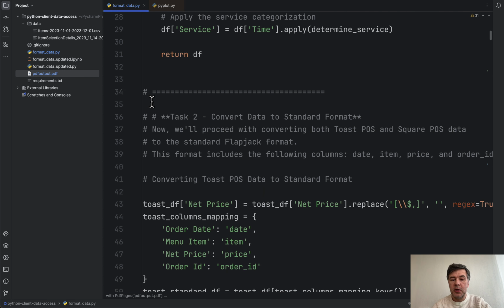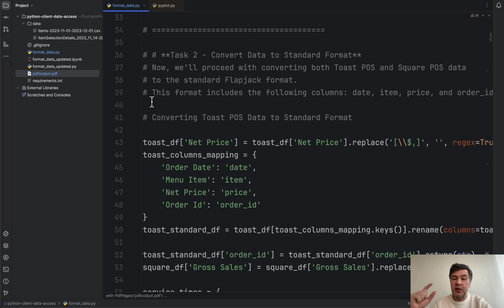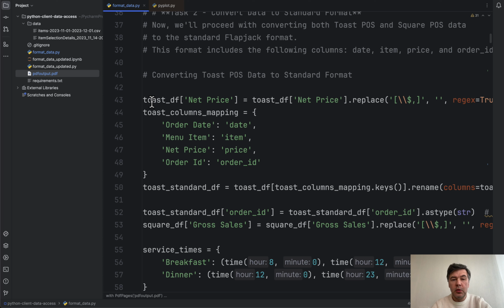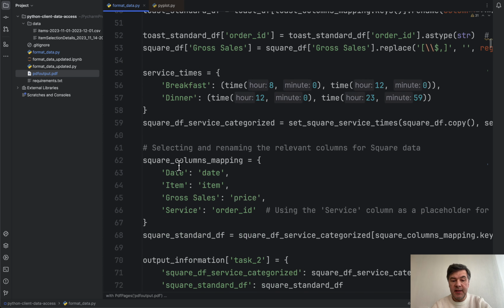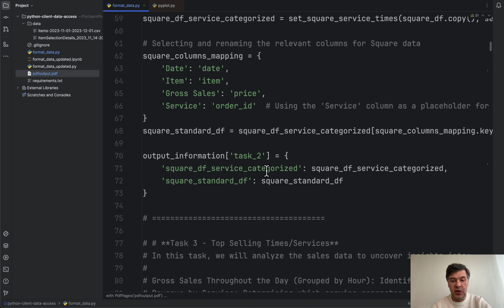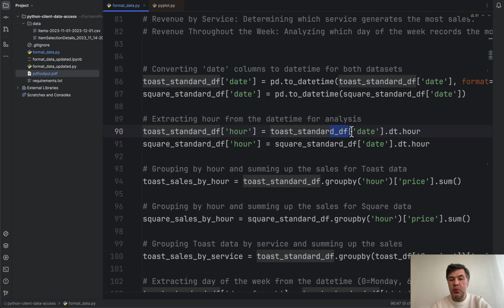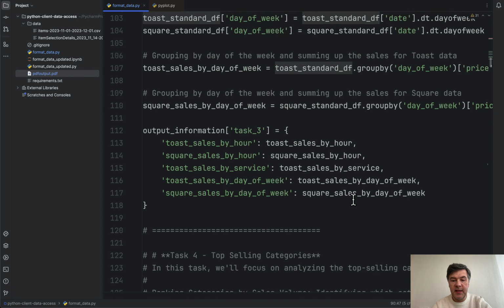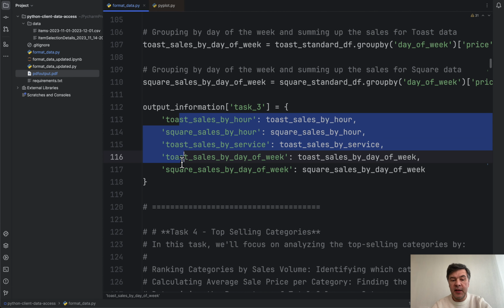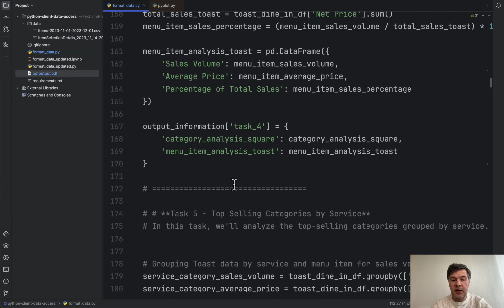And the script is actually very long, and some parts of that script I discussed already on this channel in smaller videos and YouTube Shorts, so I will focus on the visualization part. Step by step, we build the data set, which we call output information, with task 2, task 3, and others. So there are two data frames. We're converting some fields to datetime, then group by hour, for example, group by day of week, and then add that as a dictionary for task 3. Then some more data frame operations, and output information task 4 is filled in, and so on.